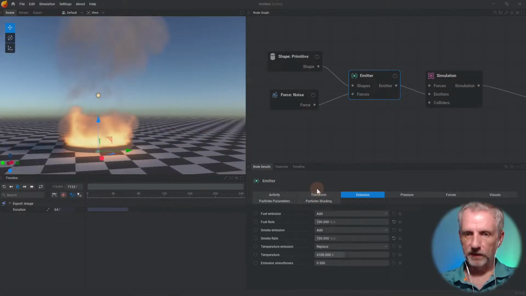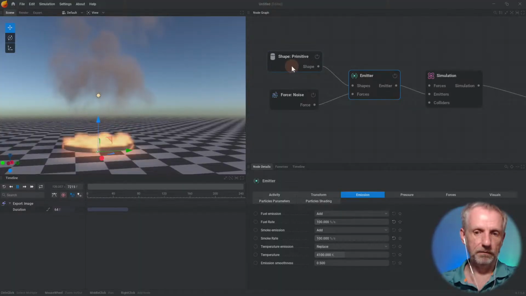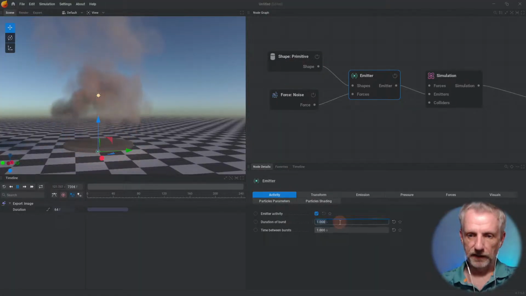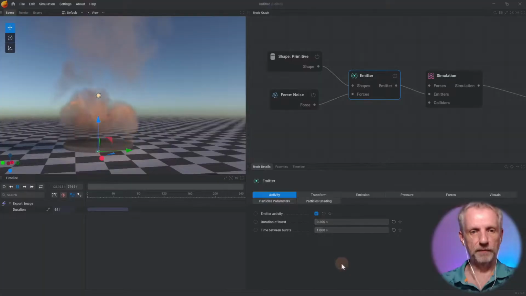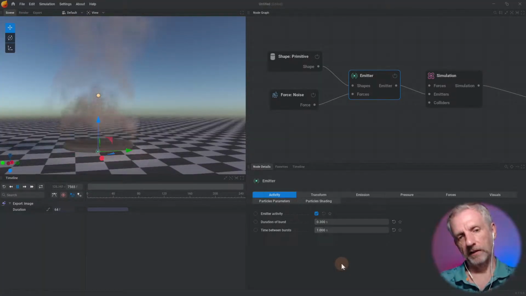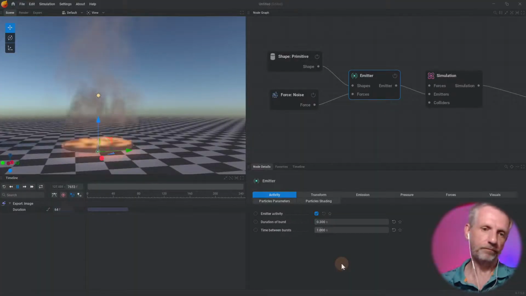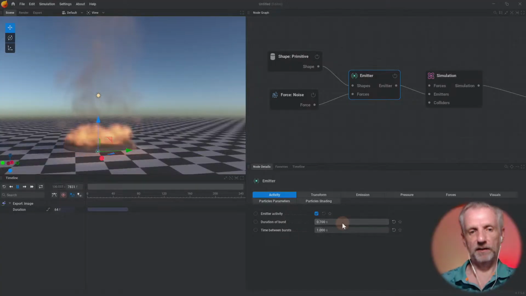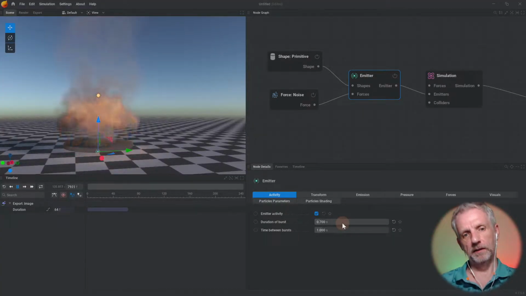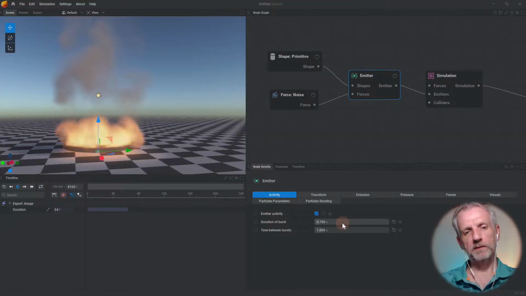That's kind of nice. If I want that to be faster, then under activity, I'll just go and turn this down to maybe 0.3. So there's something happening for a shorter duration. Or maybe 0.5 was actually a 0.7. That'd be another nice little thing. But it's not quite big enough.